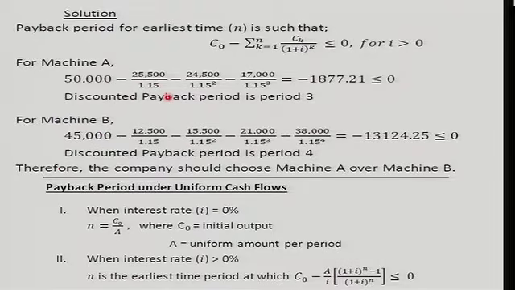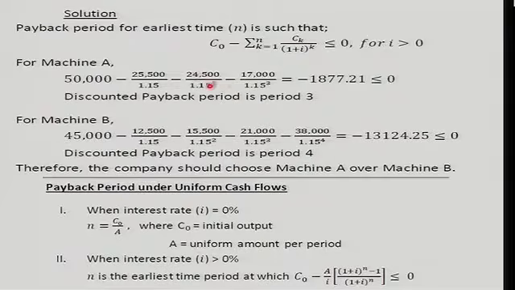Take your mind back to the cash flow diagram. We would only move one step from year 1 to the 0 period. And so I do this discount and then I take it out from 50,000. If it doesn't cover the entire 50,000, then obviously I will still have to consider the next period. And so here, if I discount this, it's obvious that it will not be up to 50,000. So I go to the next one, then I discount 24,500 divided by 1.15. This time, this is occurring in the second year, and so it will be raised to the power 2. n will be 2 years.